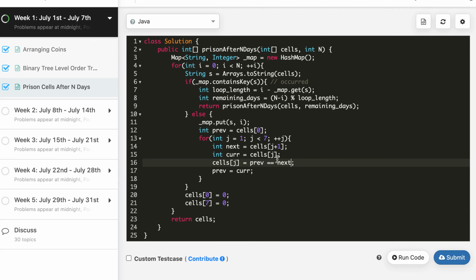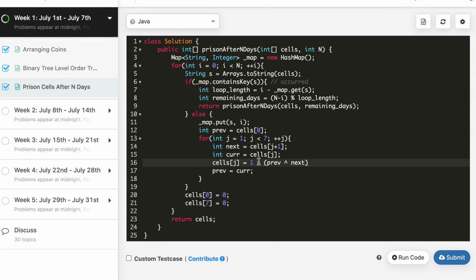In Java you cannot assign, boolean is not treated as 0 and 1, so you have to convert it to int. So either you can do if previous is equal to next, then 1 else 0. You can do this, or you can also do our XOR trick, that is take the XOR of previous and next. If both are same, this will return 0.